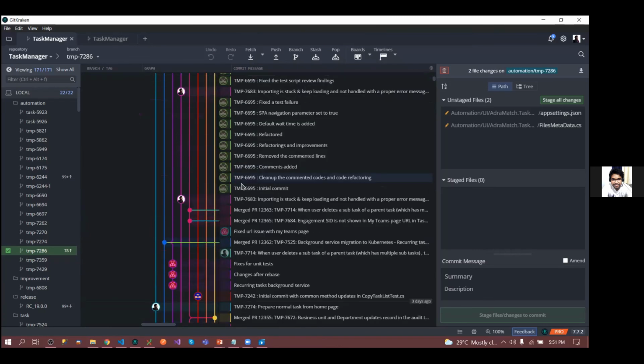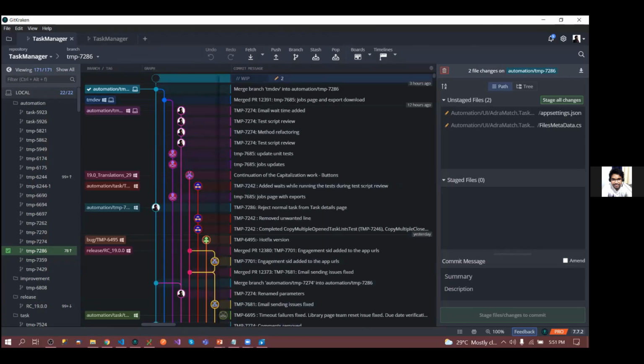It is much more attractive than Git Extensions, I think, but it actually differs depending on the set of functionalities available in these tools. You can see you have push, fetch, branch, stash. Okay, since we are on stash, I will explain what stash is, because Rukshan is asking. Let's take 5 minutes and explain what stash is.